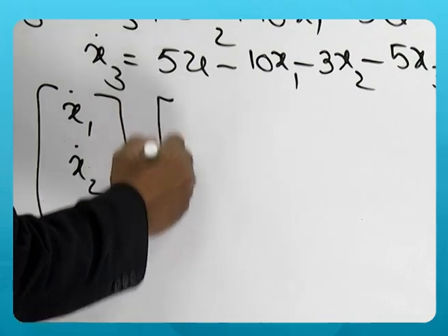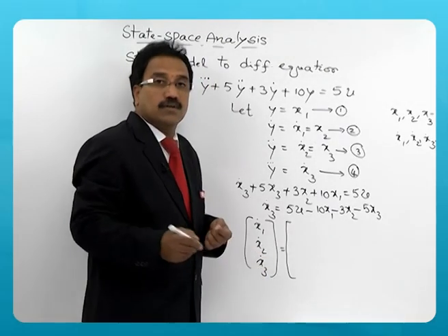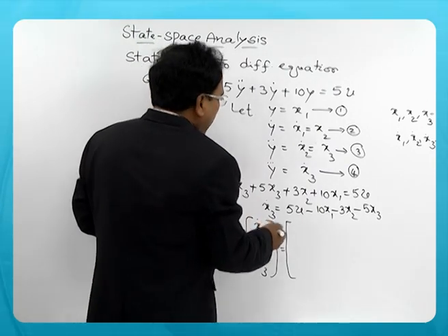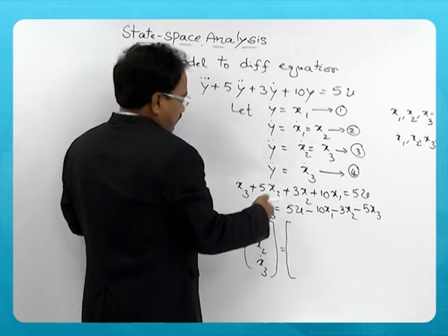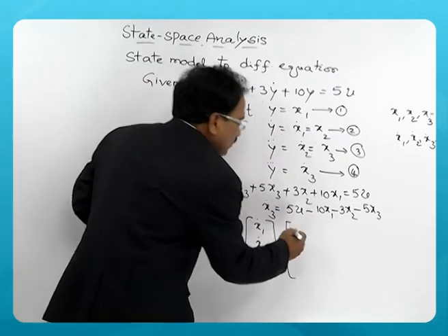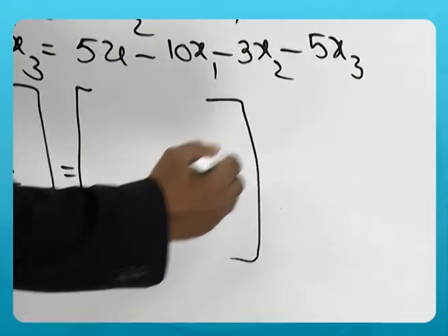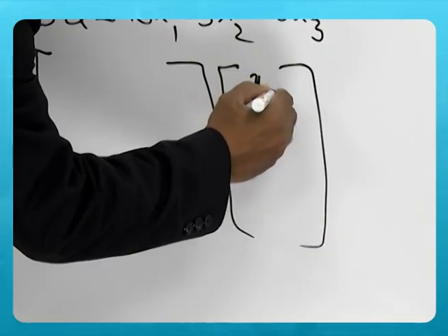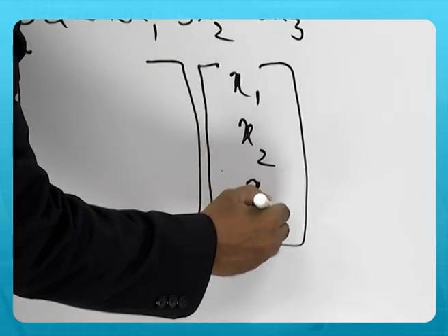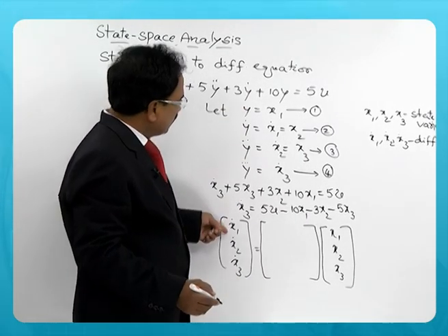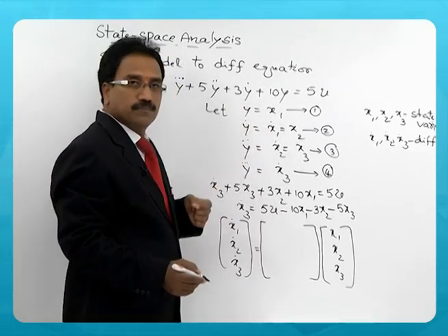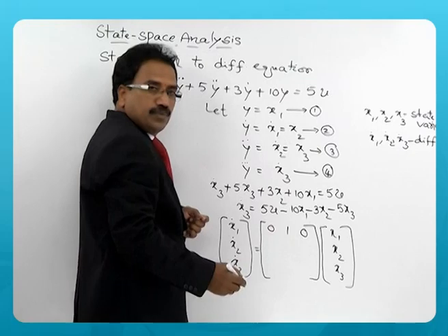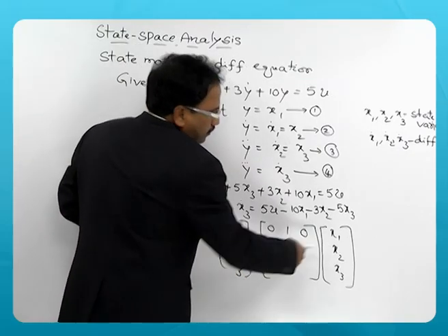This is known as the differential state vector. This is equal to the first matrix. It is 3 cross 3 because the order of the equation is 3. So we should have x1 dot equal to x2. When you have a 3 cross 3 matrix, then you have a state vector, this is x1, x2 and x3. So x1 dot, you can see x1 dot is equal to x2. That means I must have here 0, 1, 0.